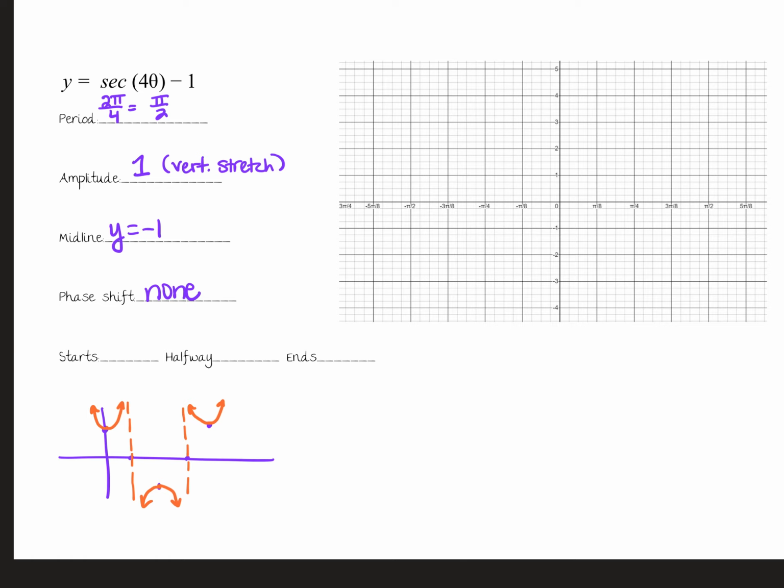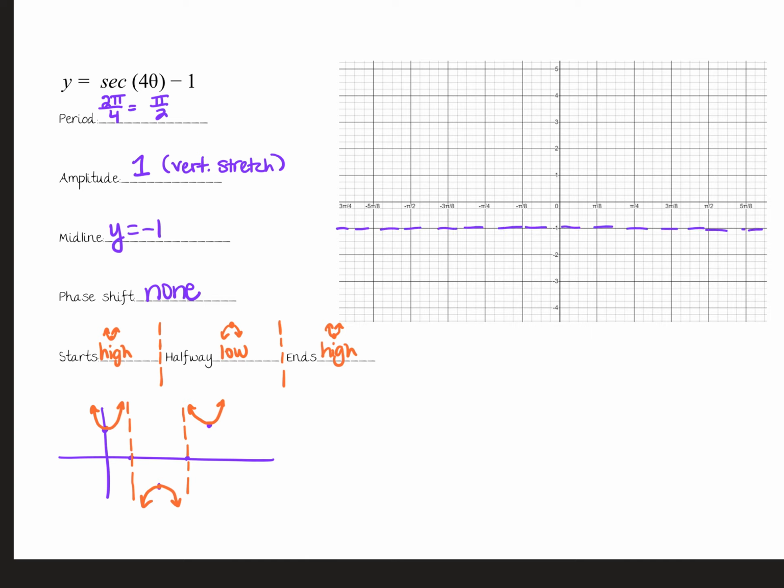So what we have is we start, just like we do with cosine, with a high point, end with a high. Now I'm saying high as in those are my parabolas that point up. All right, so that's like the vertex of my parabola-ish shapes that point up. Halfway will be at a low, which is going to be the vertex of our parabola-ish shapes that point down. Okay, and then in between we'll have our asymptotes. So that's kind of what we're going to be drawing, something that sort of looks like that picture. Now, once again, I'm going to start with my midline. So y equals -1 puts me right here.